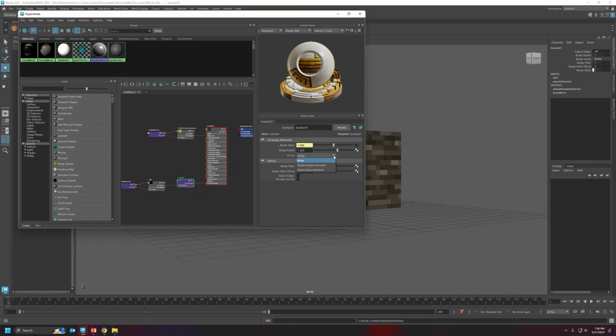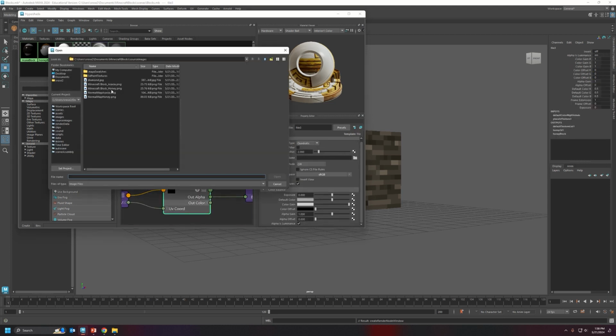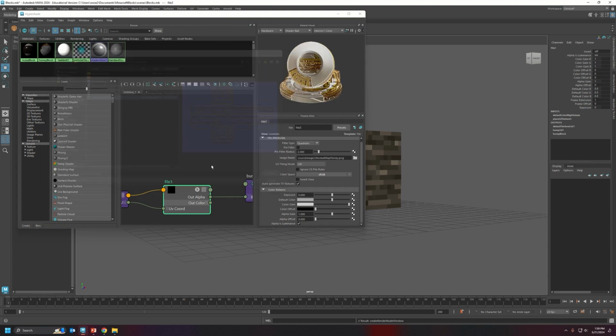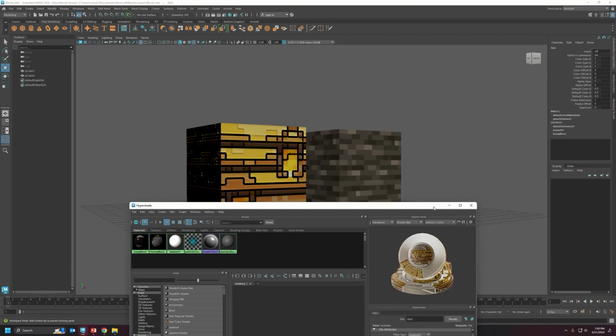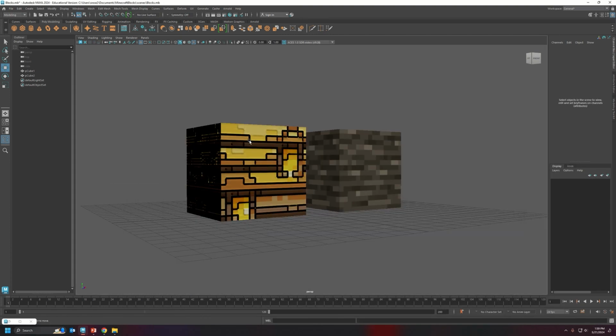You can change this to tangent space normals. Go back to where it says file. You're going to zoom in. You can see it right there. It says file. And we're just going to put my honey normal map. Press open. Okay. So now it looks like this. Isn't that cool? It looks kind of weird. But let me save.